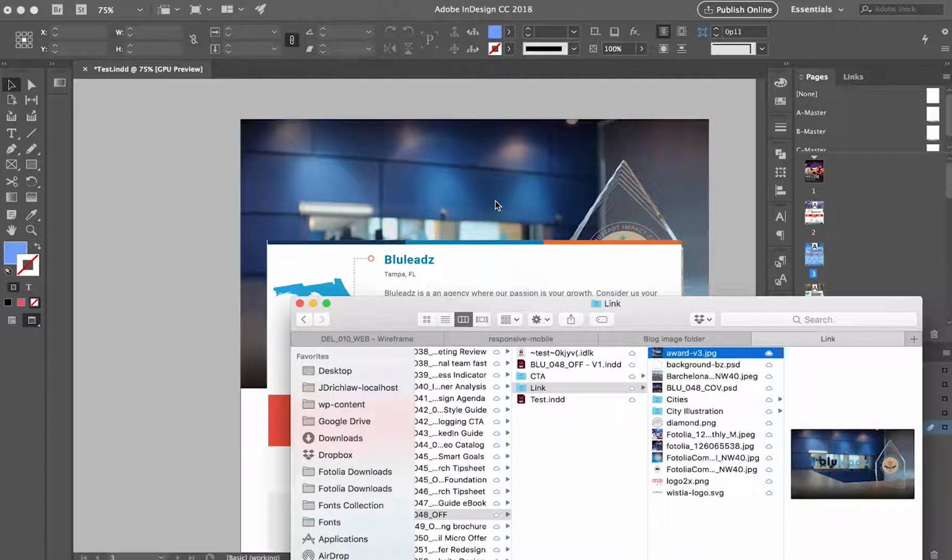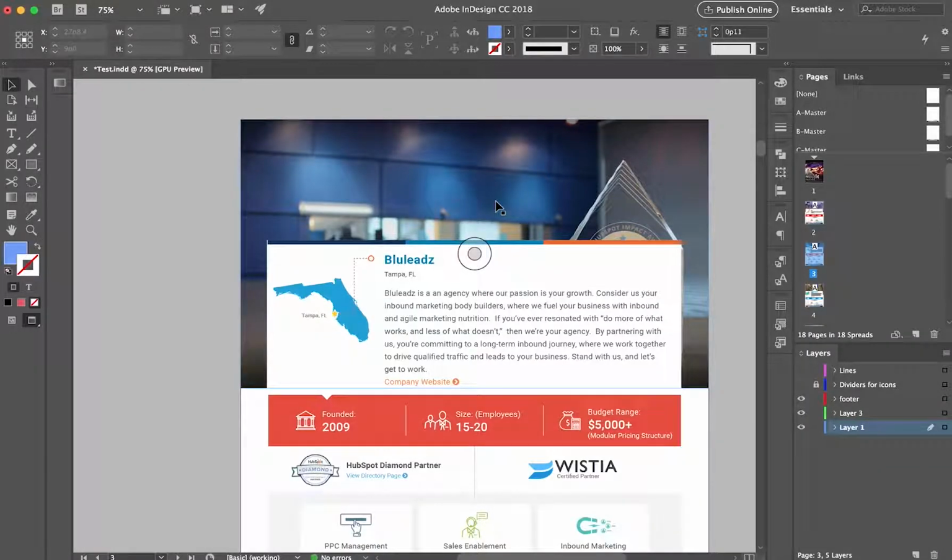image and drop it on top of the currently existing image, which will actually switch that image out to the new one. Obviously the image kind of fit well, but we want to see the bottom part of the image a little bit more. So we'll need to adjust that as well.